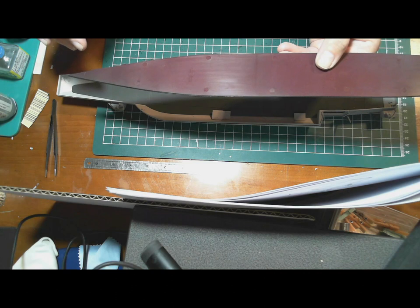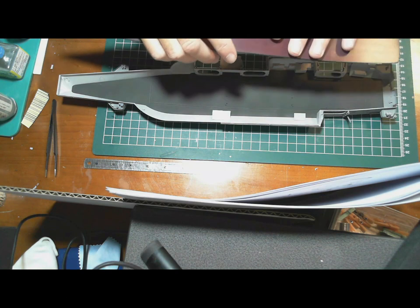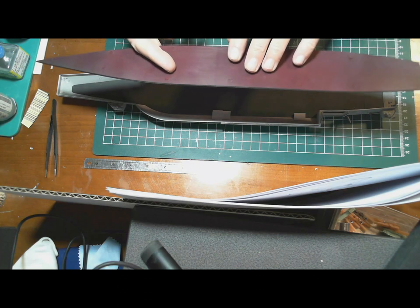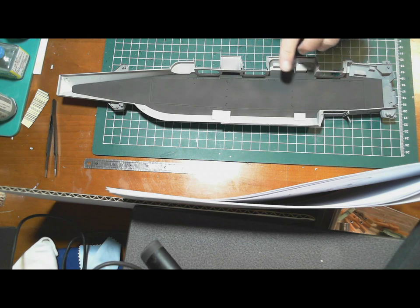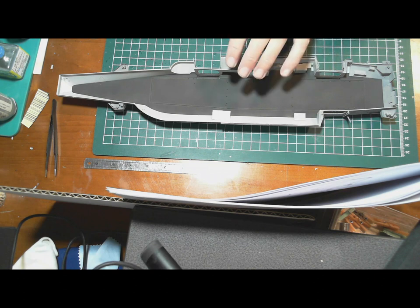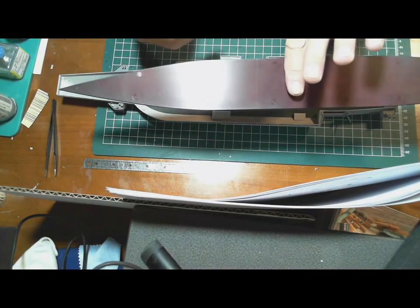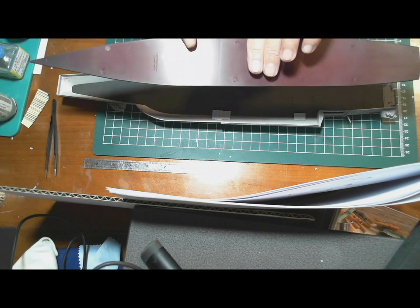There are a couple of points where I'll need to put some weight on and let it sit so it's flat. But I would also suggest doing this after you've done this hangar deck floor, because you need to get under there to do all your gluing, all the glue points, and also part of manipulating it and getting it sitting in tight, you need to access underneath. So once that's glued in, then I can pop the whole thing down onto this.